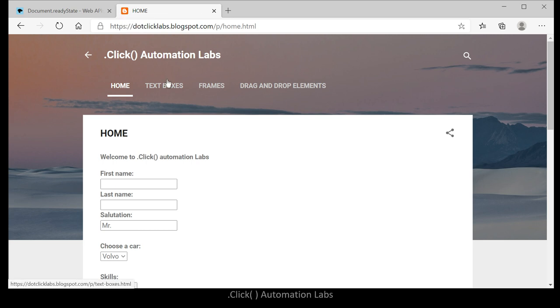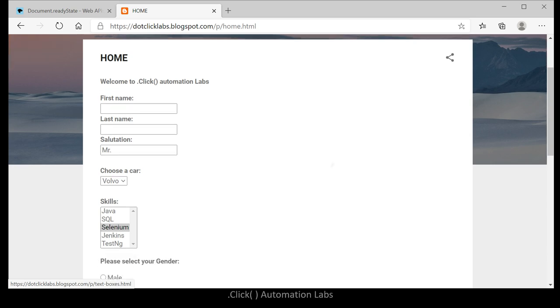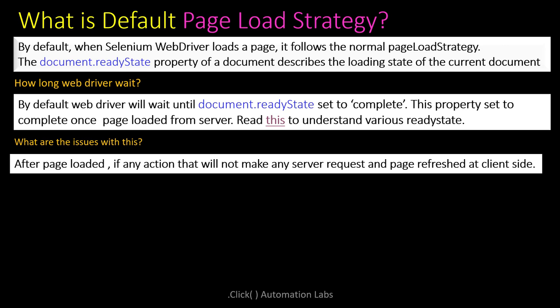Once you get the complete response from the server, the document.readyState is set to complete. But there are a few elements that may not require server interaction, and they will load from your client itself, within the browser. In such cases, the WebDriver may not wait for those kinds of elements. That is one of the drawbacks of the page load strategy.